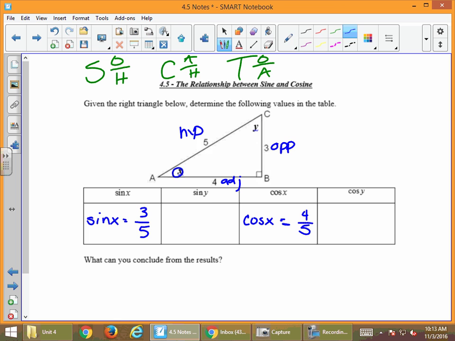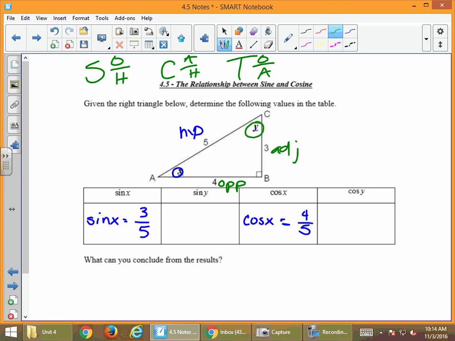Now we're going to go to angle y. We have to relabel some stuff. It's really nice because does our hypotenuse change at all? No, it's going to stay the same. But now we're taking a look at y. So when we relabel, we go across from our angle. That's our opposite. That's going to stay our hypotenuse, and this guy's our adjacent. So when you switch angles of the same triangle, the opposite and the adjacent just kind of flip-flop.